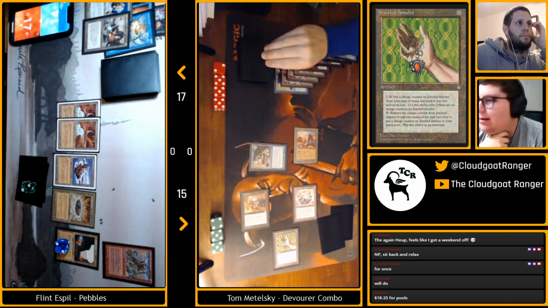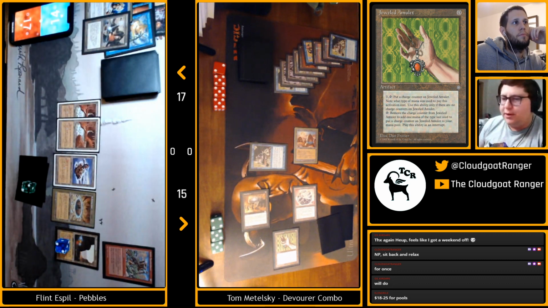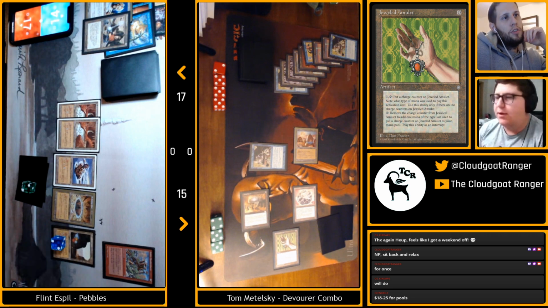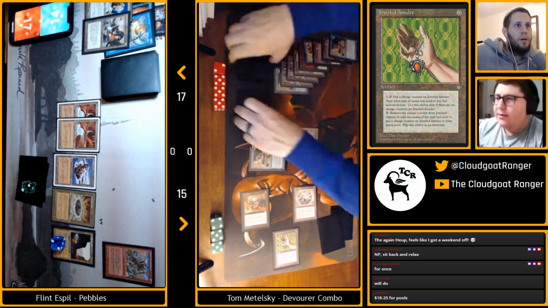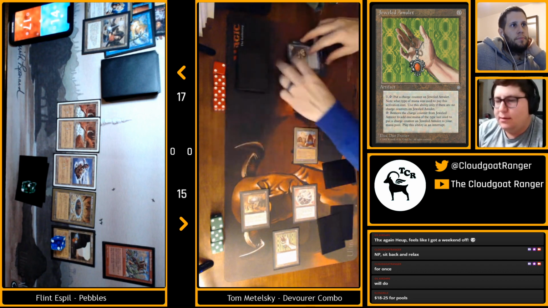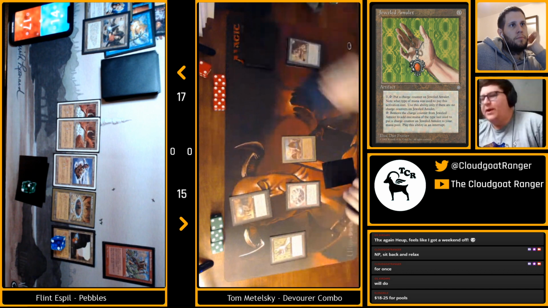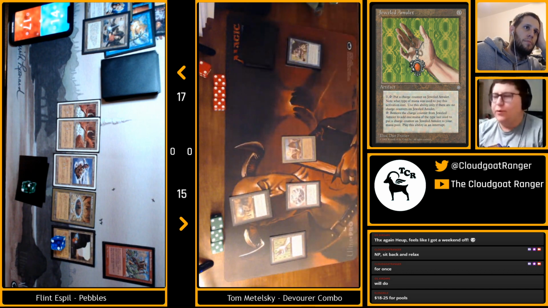I think I would have held on to that Enlightened Tutor. I don't think there's any reason to spend it there. It just makes your ability to draw into the rest of the combo much slower. Sure. So if you draw naturally a Goblin Bombardment, then you're able to get the other one. I think it's fine if you have the Enduring Renewal or the Academy Rector, especially if you have the Academy Rector in your hand.